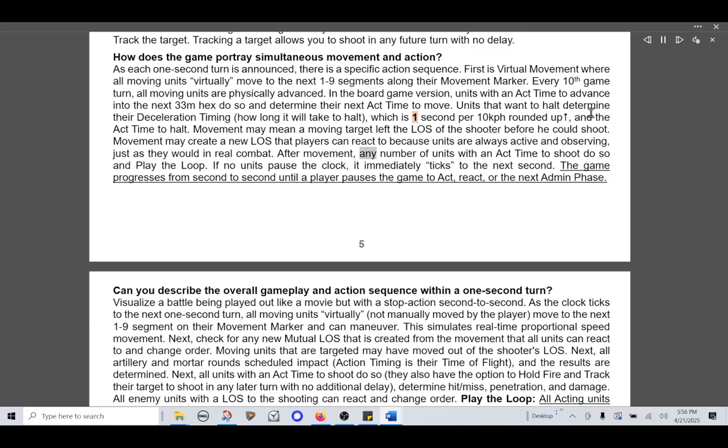After movement, any number of units with an act time to shoot do so and play the loop. If no units pause the clock, it immediately ticks to the next second. The game progresses from second to second until a player pauses the game to act, react, or the next administrative phase.